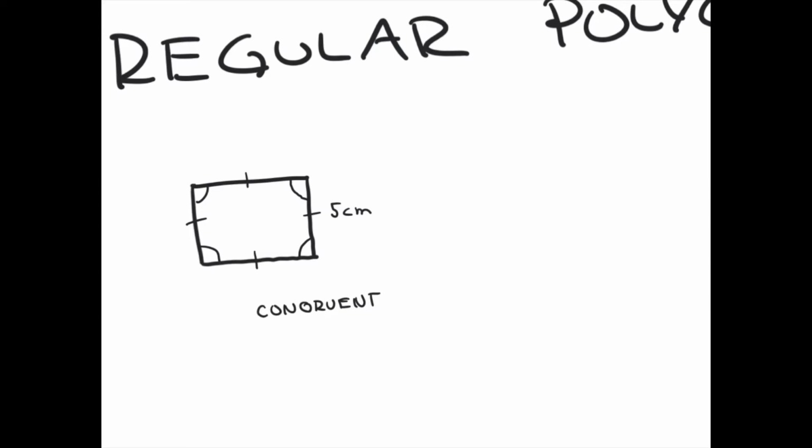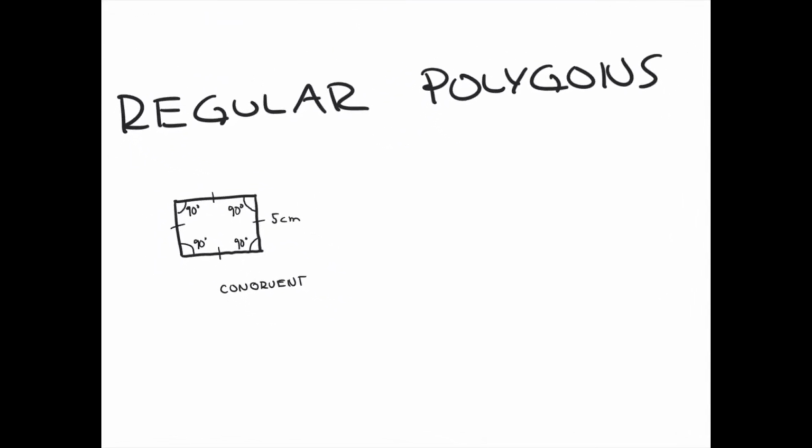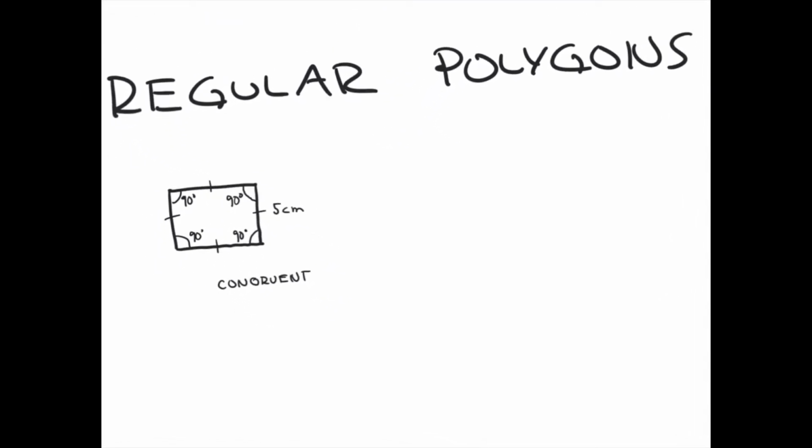These little marks that I've drawn tell you that the sides with those marks on them are the same. Even if you've drawn it by hand and it doesn't look the same, that just says those lengths are the same. And these interior angles of 90 degrees are also all the same. So shapes that have these characteristics are called regular polygons. So there's a regular polygon, we call that one a square.